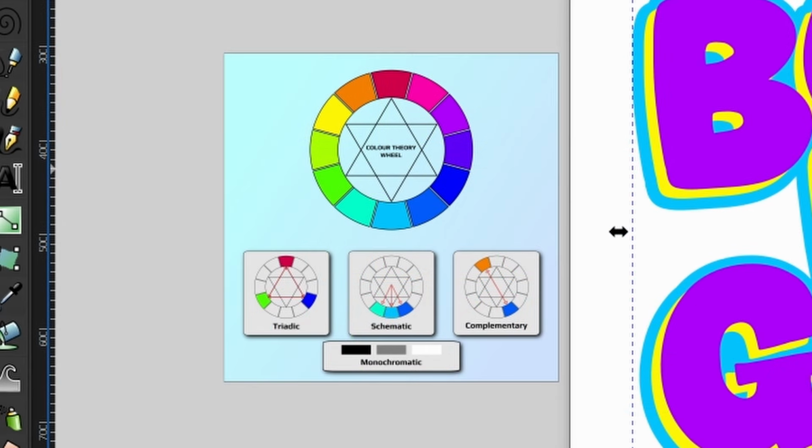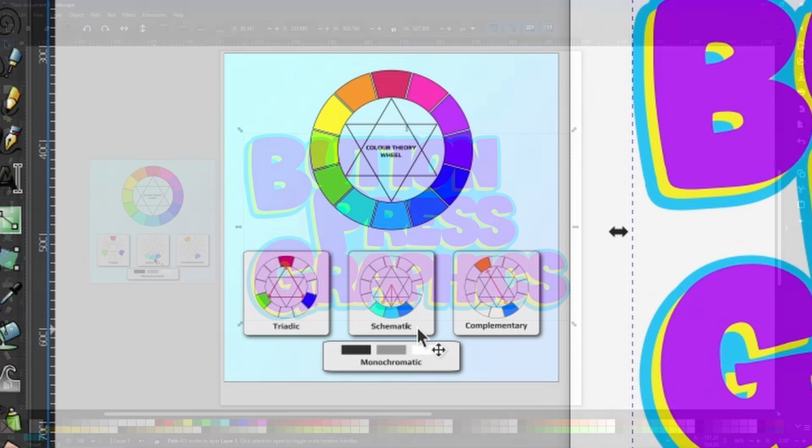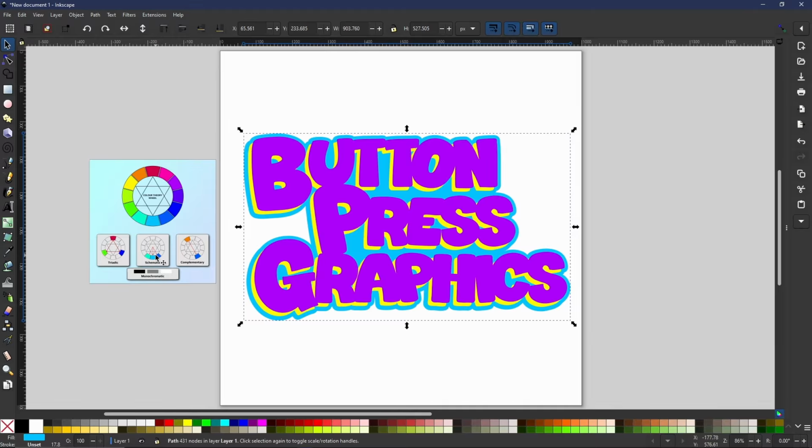The next one is going to be schematic, a color scheme. Now you could use all of the warm colors like the red, the yellows, the oranges, or you could use more nature orientated. That would be the greens. Or you could even go like we show right here and go for all of the blues. So I think that's what I'm going to go for. I'm going to go with all of these blues right here.